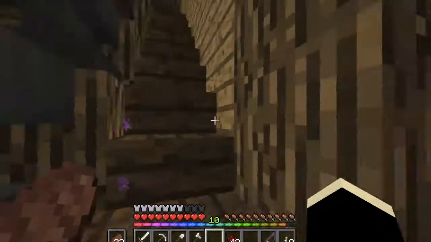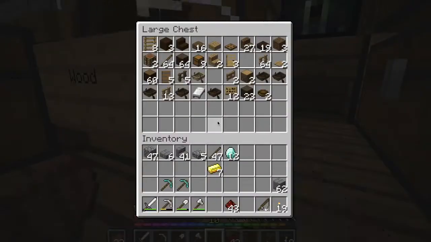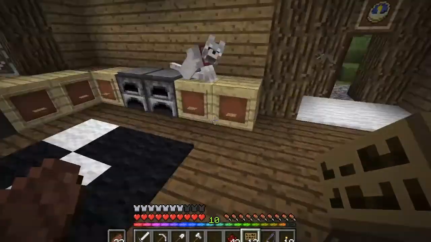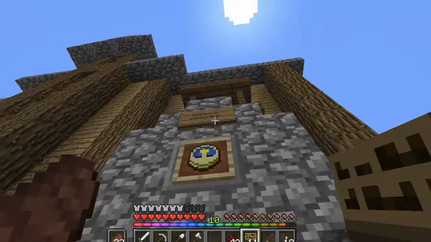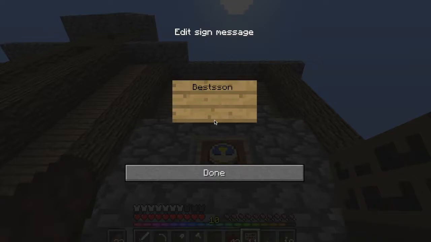We can put a sign on it. Let's say, what should I say? Bestsson Clockmaker Memorial site. Bestsson Clockmaker. No, let's remove it. Bestsson Clockmaker Memorial.